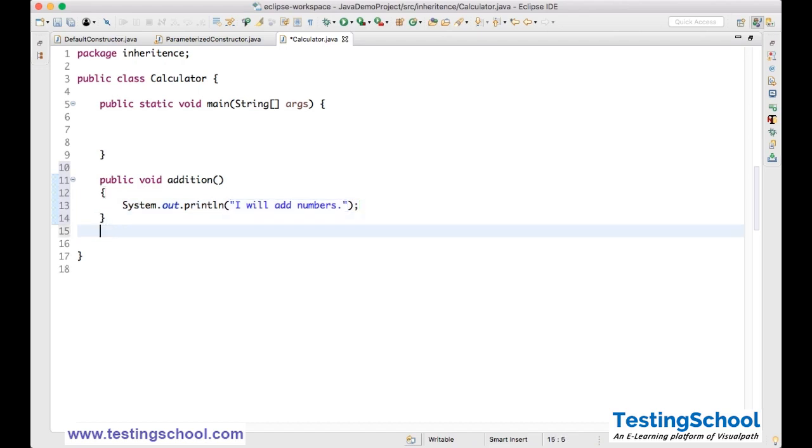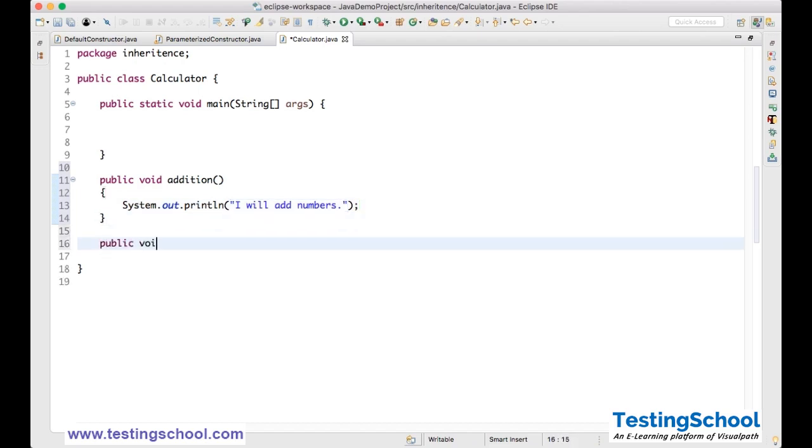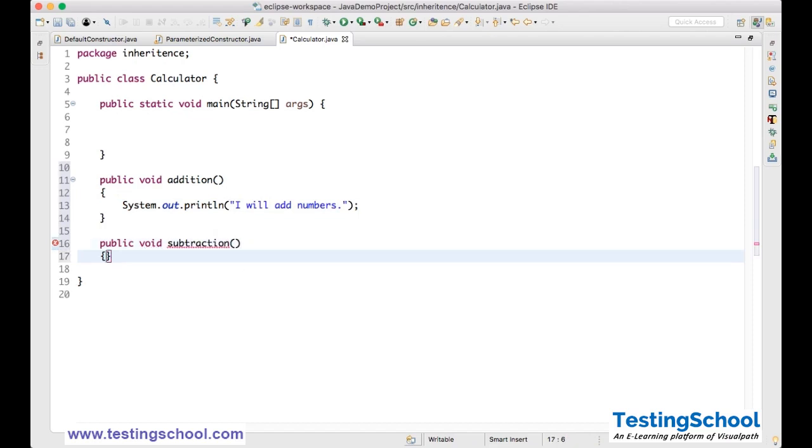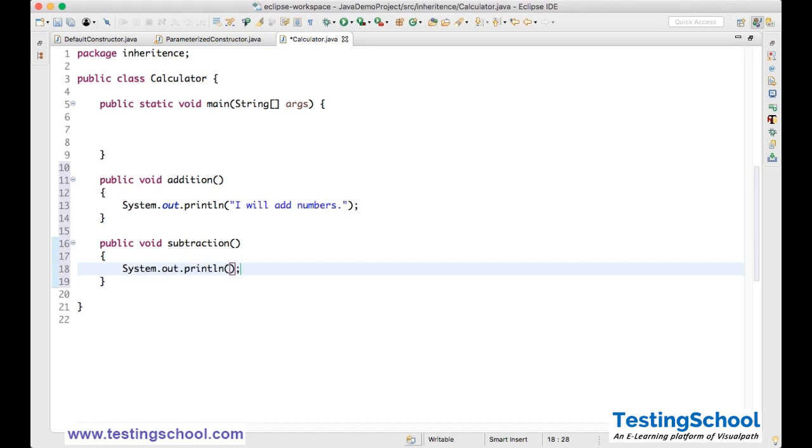The same way I have public void subtraction, and I'll print that I will subtract numbers. Simply I have two methods, addition and subtraction, so I have implemented the logic and I started using this.